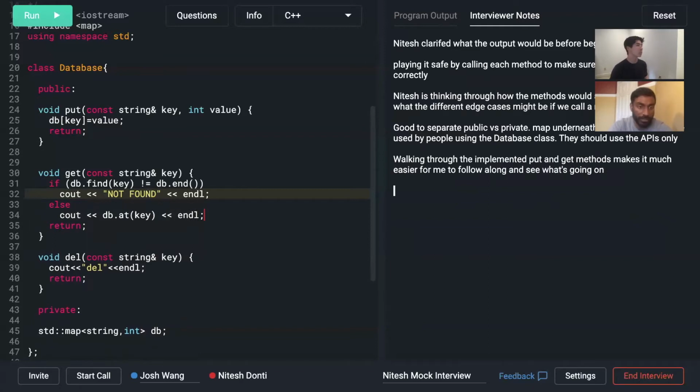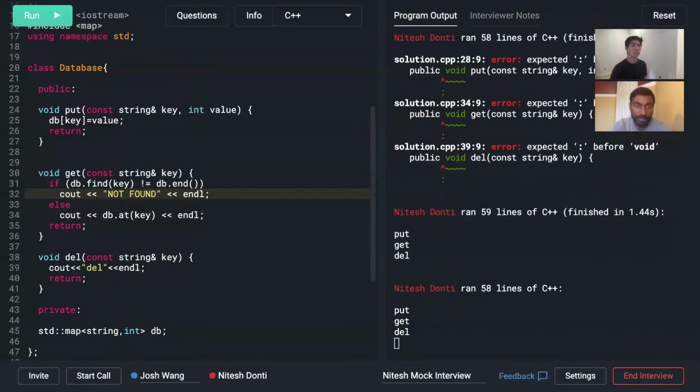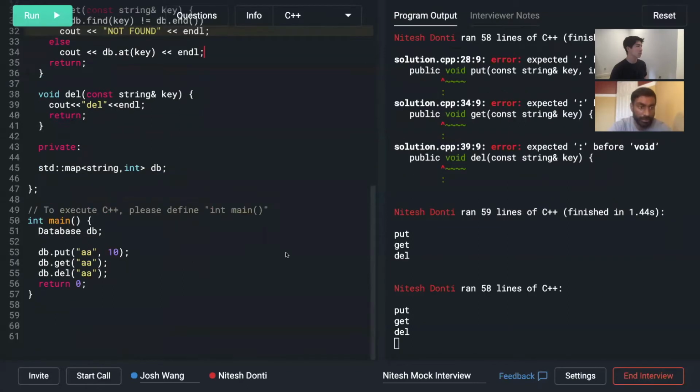Then lastly, for the delete, I hope it should just be erased. So let me double check on that.